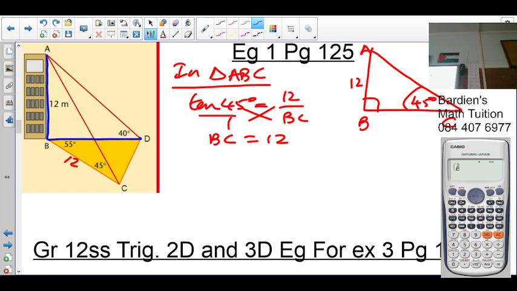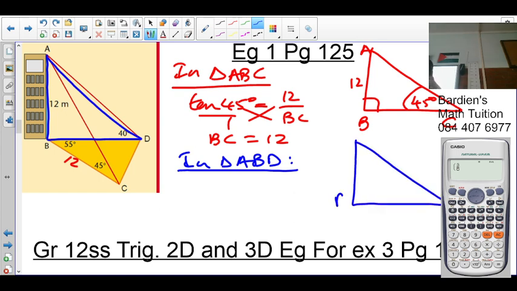In triangle ABD, what can be calculated here? Let's draw the triangle. What can be filled in here? Remember that is B, D, and A. What can be filled in? 12 for AB, 40 degrees at D, and 90 degrees. Why? Because again, that stands perpendicular to the horizontal. Make sense, people? It's easy, no? Alright. So what are we going to calculate here? BD. You could have calculated angle A in that triangle, but it's going to be futile, useless. No? Did I use the right word?